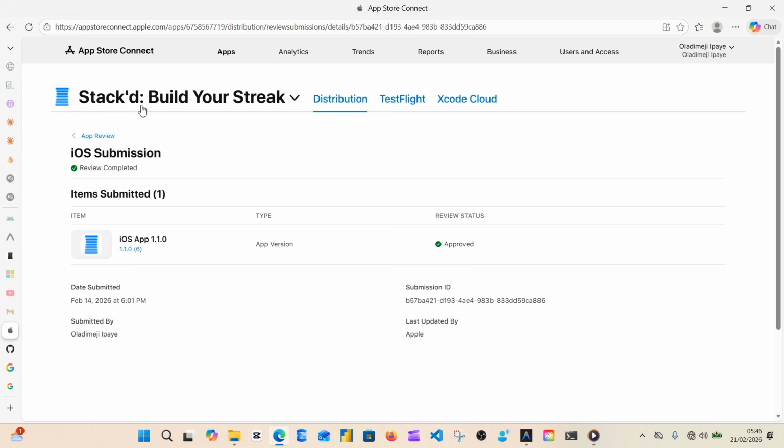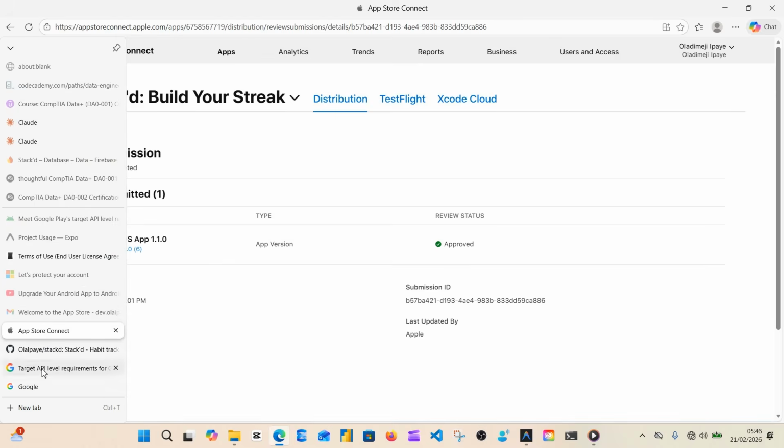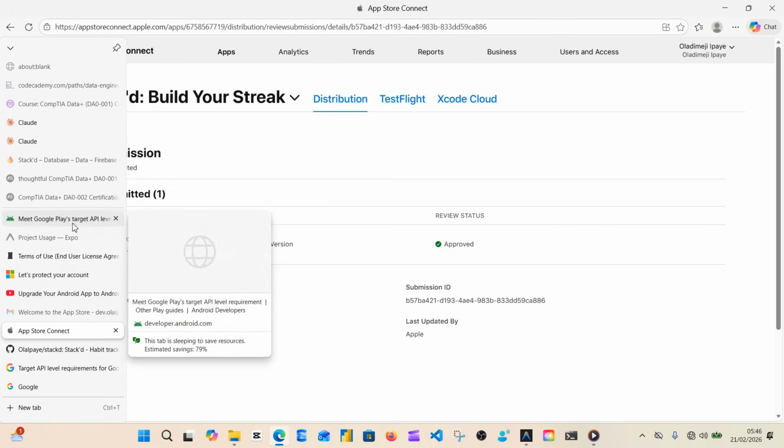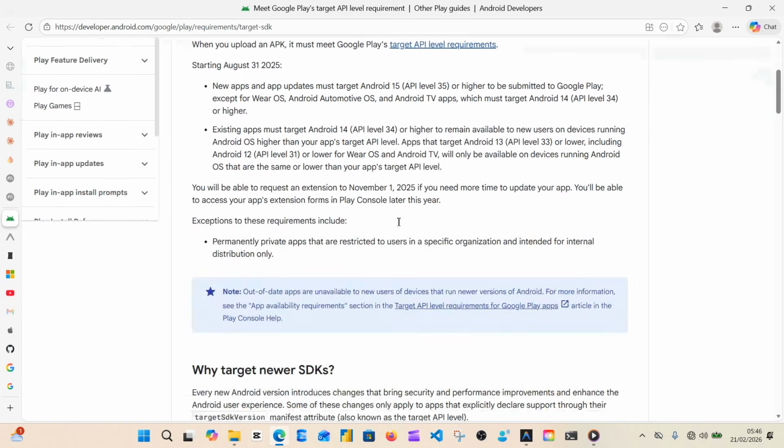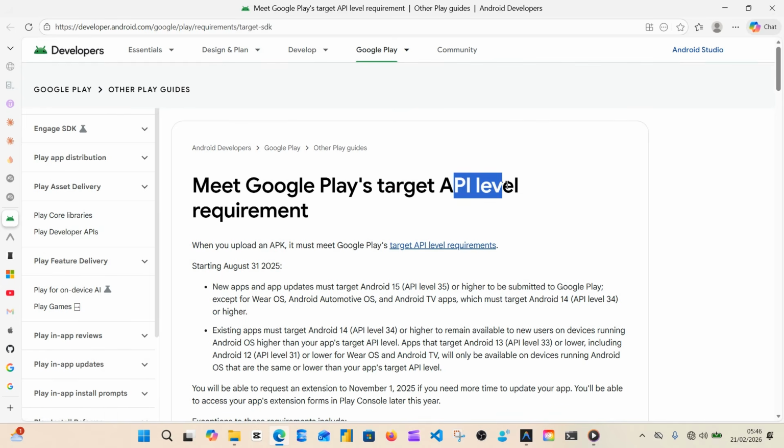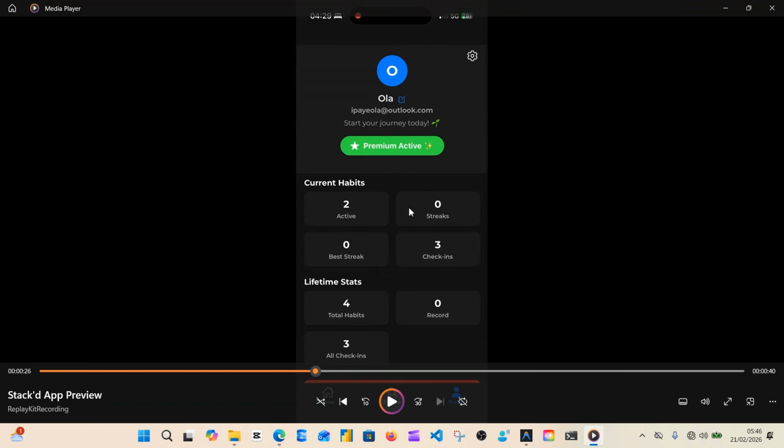So guys, it's on the App Store, iOS. Android, as I said earlier, for now, it's a headache trying to develop for Android. I actually have my Android things here. Yeah, this is the Android. I was looking into developing it for Android, but I kept getting this API issue, API level 35. I just couldn't figure it out.